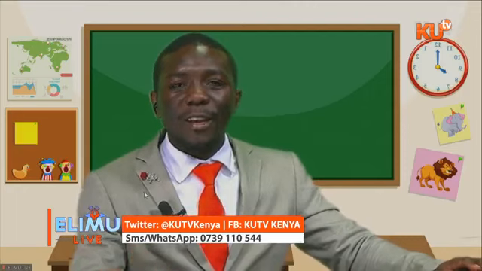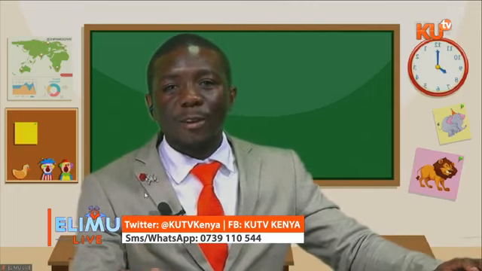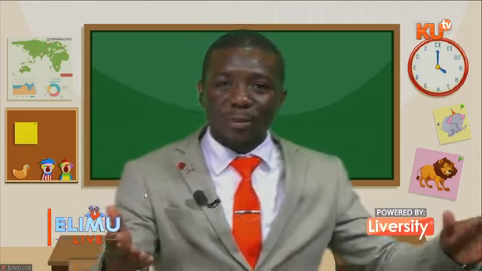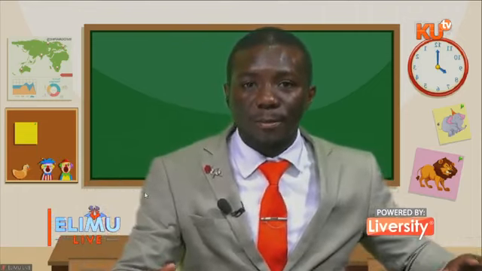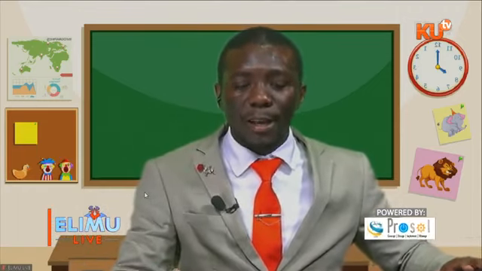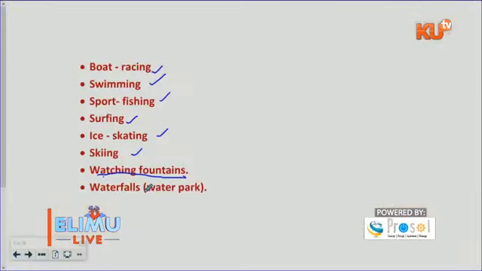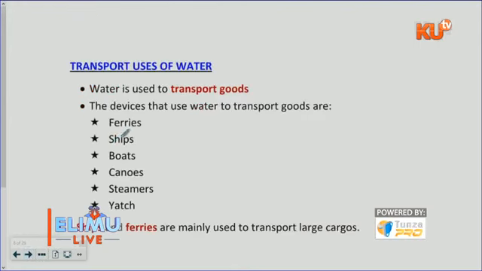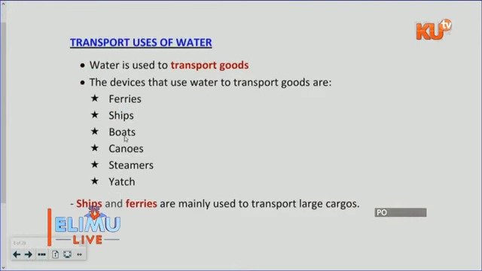In Kenya, we have got the Fourteen Falls. The Seven Falls, we have got the Fourteen Falls. Many people come there, they just watch it. When they come to view it, that one is just a tourist attraction. So you'll find tourism, we group it as recreational use of water. So in class four, those are the main areas that we learned about this thing called water.